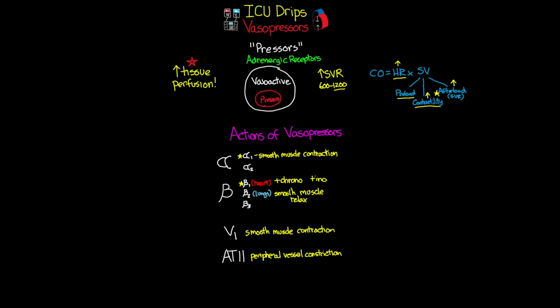The last thing I want to cover here are two different terms that are going to be important to know. And this is going to be to have an agonist versus an antagonist. And so here essentially an agonist is something that fully activates the receptor to which it's binding to, and an antagonist is going to be something that does not activate the receptor, in fact can block the effects of the other agonist. And so here in the case of our vasopressors, these are going to be agonists of these various different receptor sites that we just talked about.